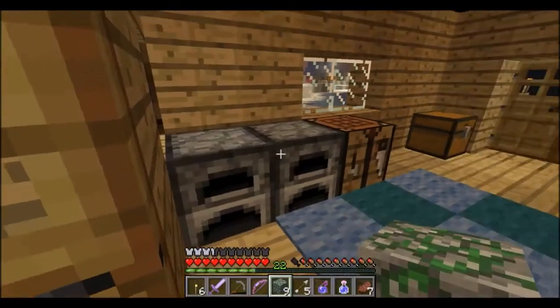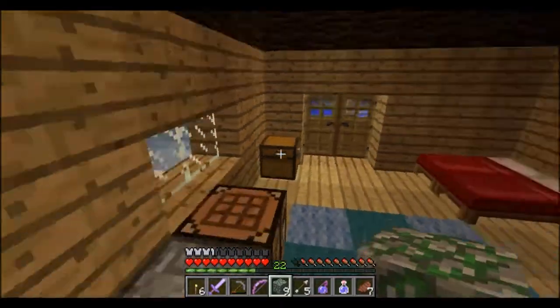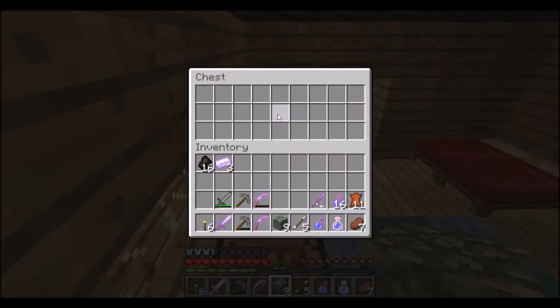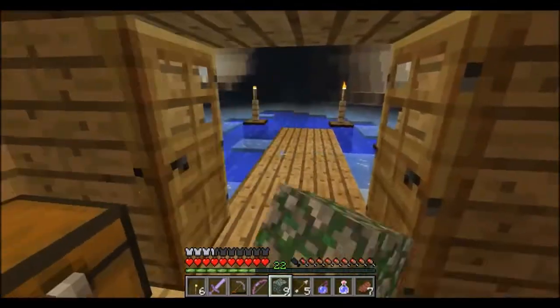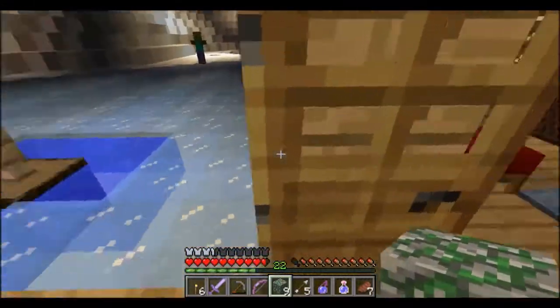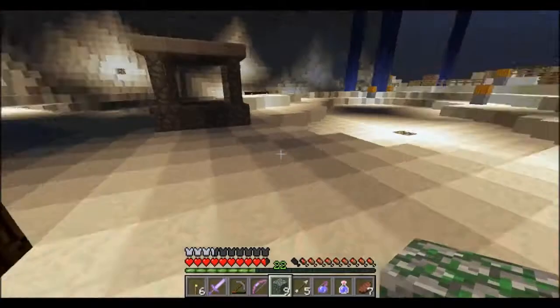In here, there's charcoal. In here, ooh, frozenium. There's nothing. Nah. Here, Rod of Ages. Is this a League reference? Yeah, 200 plus 200 max mana. You jerk. Smite 5, Looting 2, Unbreaking 10. And then a spot to... Ow. Fish. Alright. So that's that.